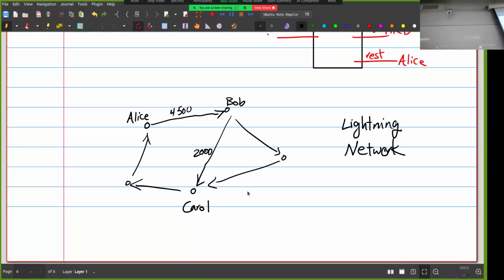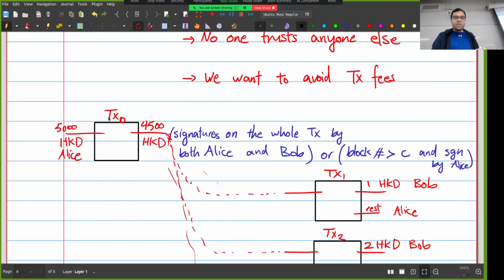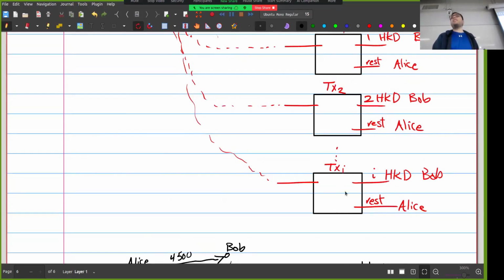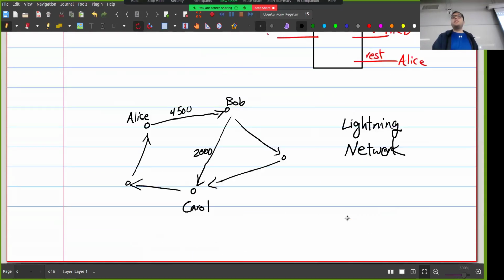The main idea is that as soon as you can have instant transactions, you can pay other people to do the transactions on your behalf. And then you can create a network of all these people who have channels with each other. And in total, the transaction fee that you pay on the Bitcoin blockchain is actually very small, because you pay one transaction fee when you open the channel, when you send this transaction, and then you pay one more transaction fee when you close the channel, when you send the last transaction. So it's 2 transaction fees per channel, but in each channel, you can do a lot of transactions.